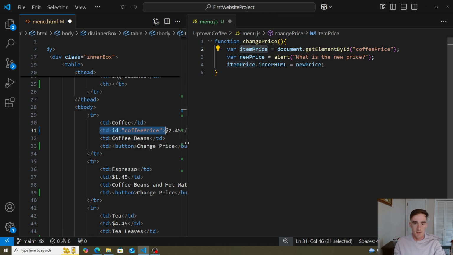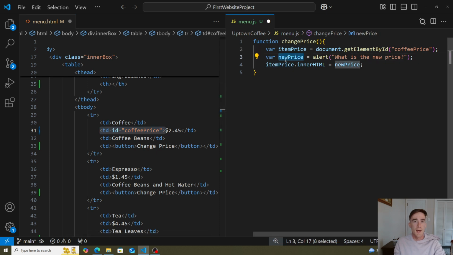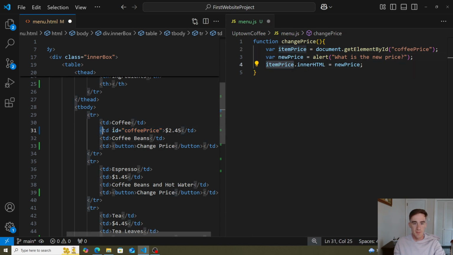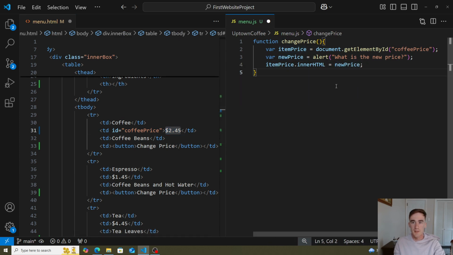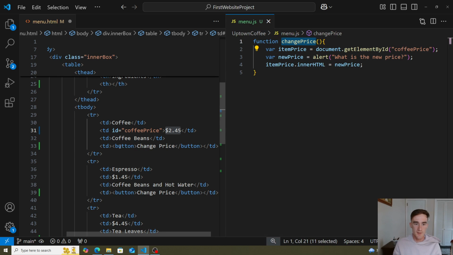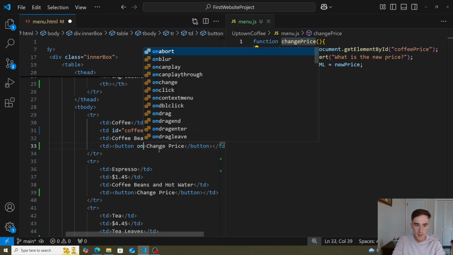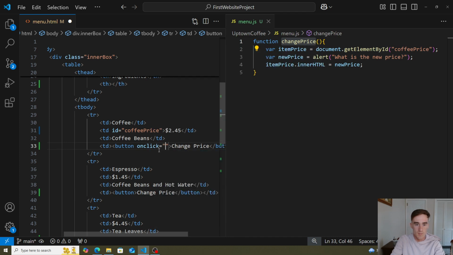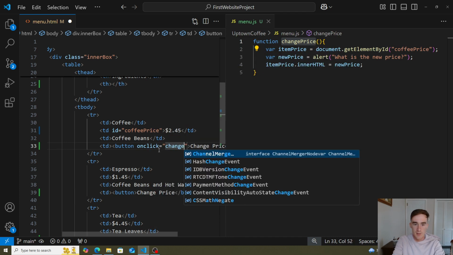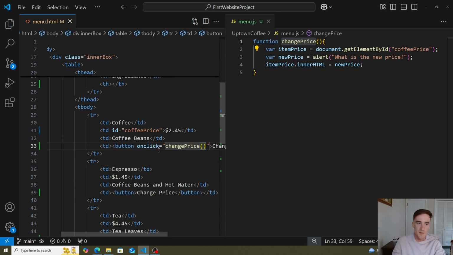We're going to ask the user for a new price, and we're going to set what's inside the item's price cell, this 245, equal to the new price. That by itself is not going to work. We have to call this function, and we're going to do that in this button here. We'll do onclick, and then we'll do change price with the parentheses.